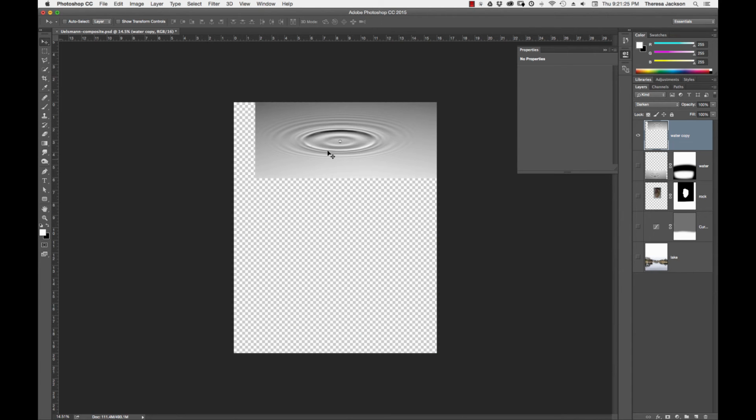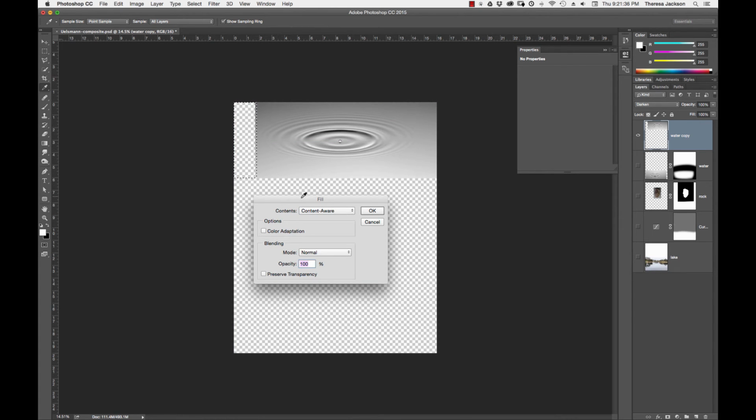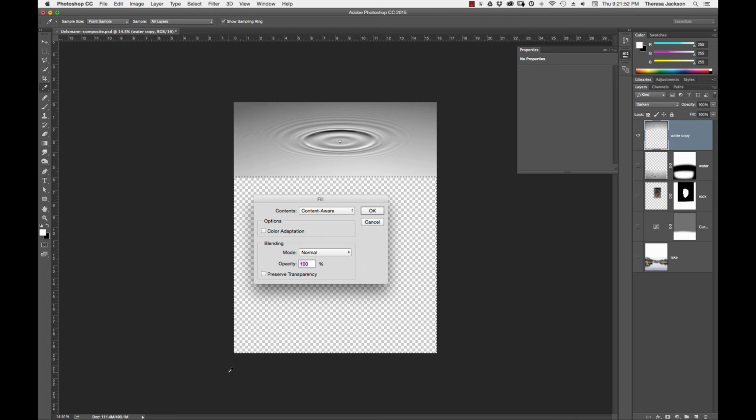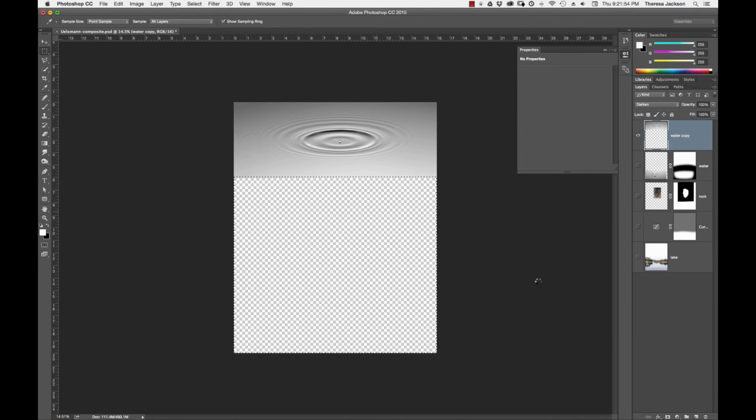And so now all we're seeing is this layer. I'll go to my marquee with the M on my keyboard, and I'll just drag out a marquee for this section, do a Shift Delete, brings up my fill dialog box, say OK, fills that in, looks great, added a couple little more ripples, that's fine. I'll select all of this, and I need to make sure that it overlays just a little bit, so I'm going to do that again. Shift Delete, say OK.